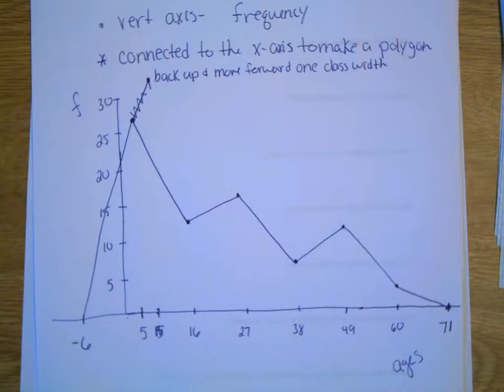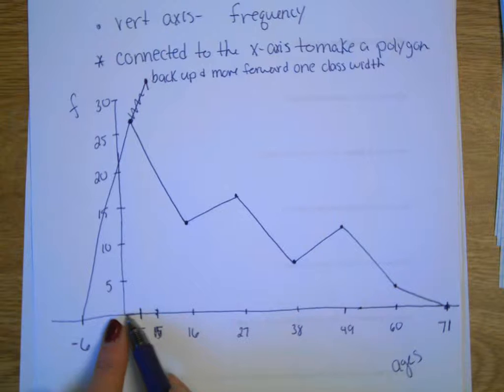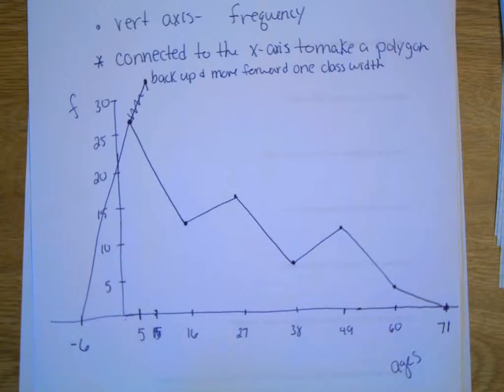Why wouldn't you just connect it to the zero from the origin? Because you need it all to be uniform in width. Everything's just supposed to be uniform. If I connect to there, that makes that one super short. So everything's uniform in size all the way through on these graphs. Any other questions on that? Okay, next one.